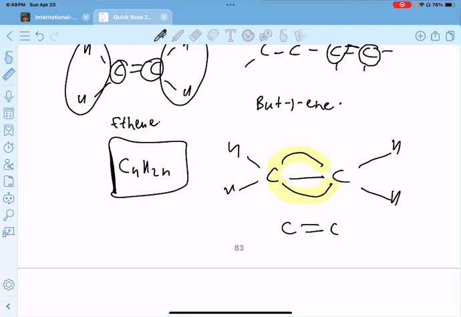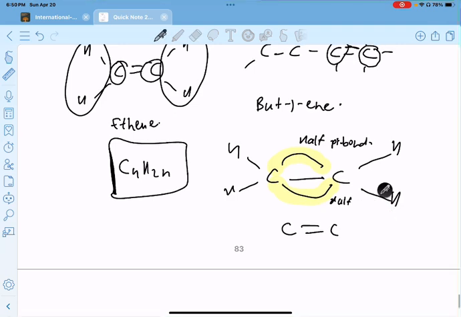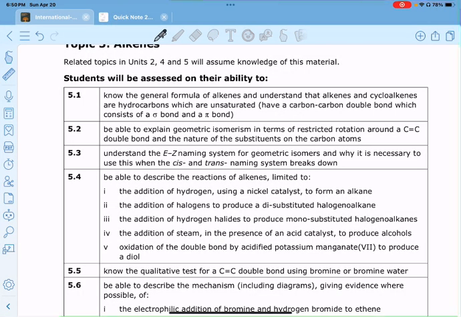So we do not mention this as one pi bond. This is known as half of a pi bond, and you will have two of those. So you'll have a half pi bond down here as well. When you have two half pi bonds, that is equivalent to one pi bond in total, and that will create an extra bond. So this is the reason why there's a double bond: the pi bond overlapping. They're two half pi bonds, which form an extra carbon bond, so the carbon-carbon double bond forms.